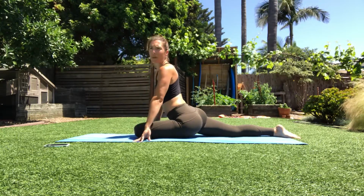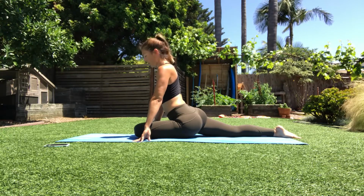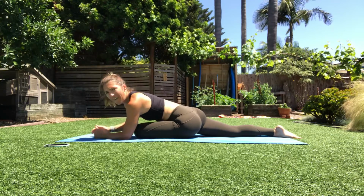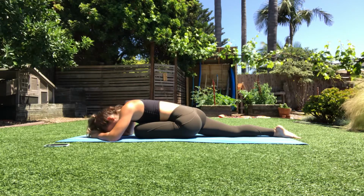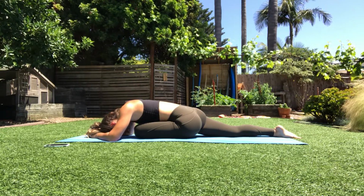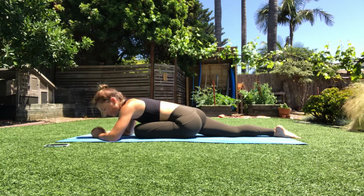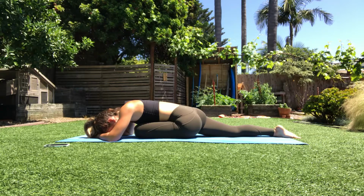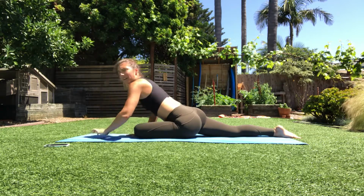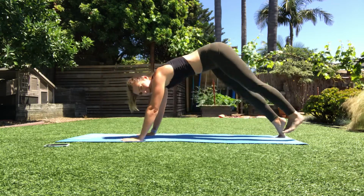Again, this might be where you stay. If it's there, walk it down. Get a little deeper into it. Couple deep breaths here. You're going to go ahead and come back up onto the hands. Hook that right toe under. Bring that left foot back to meet the right.